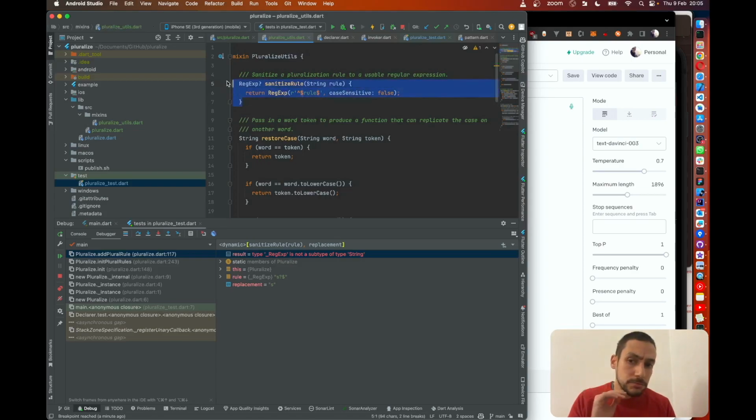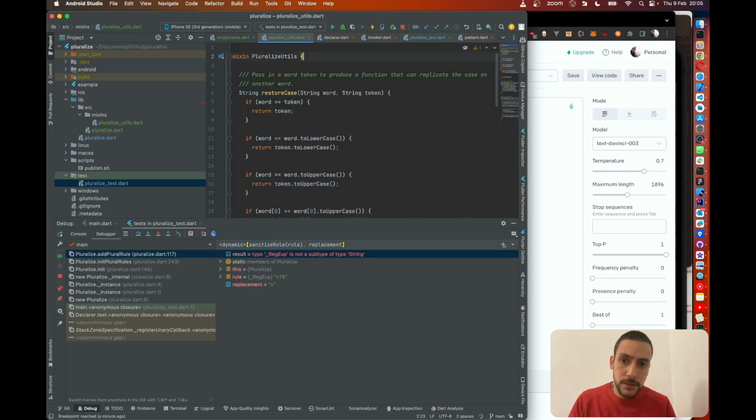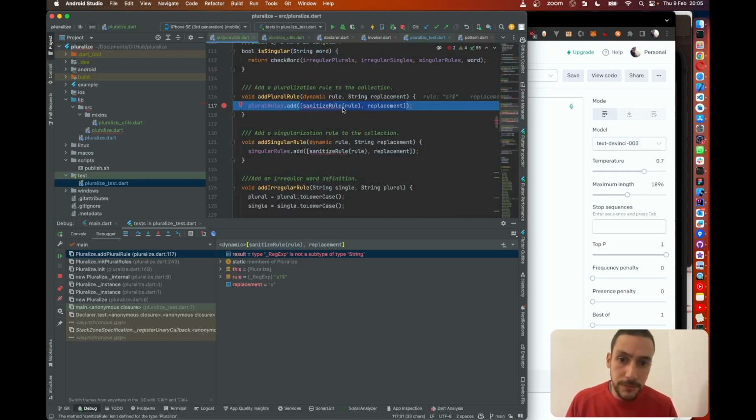Okay, so we will not sanitize anything. Let's try without sanitizing and see if it works. Like, who cares? What is this rule? It's already regex, like, well, what is it even doing? Let's try this way.